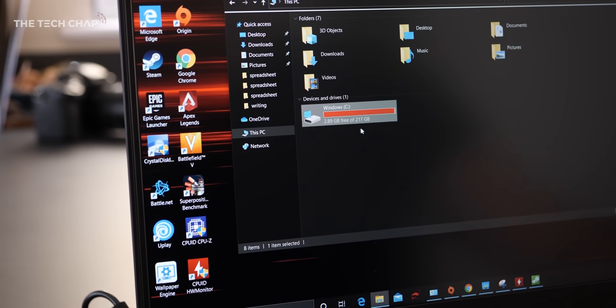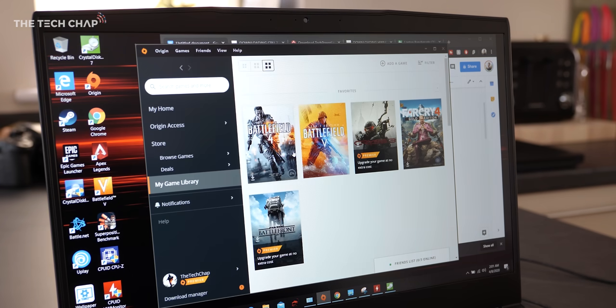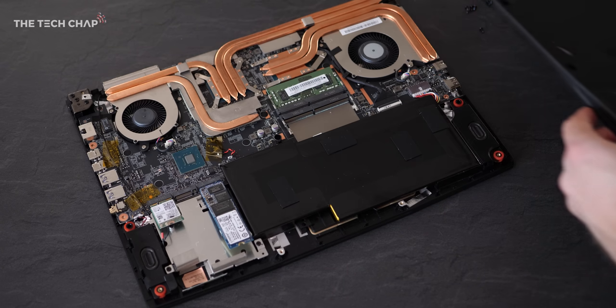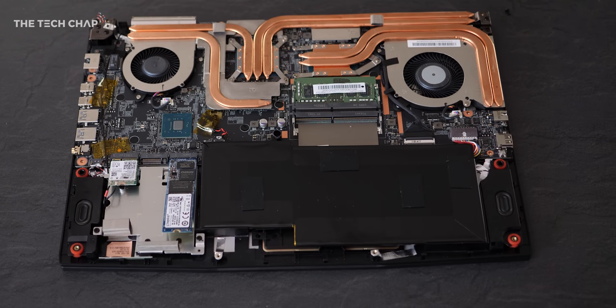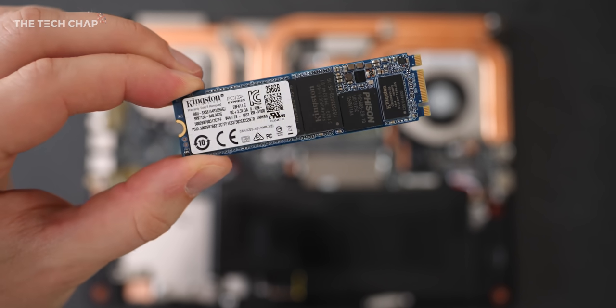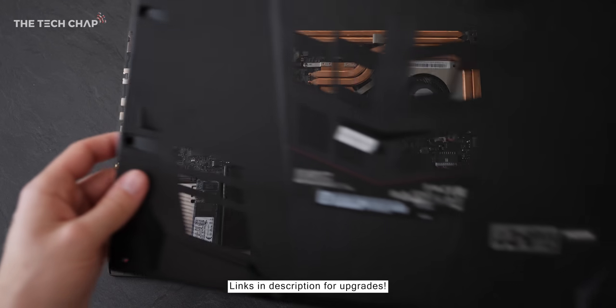Let's talk performance, and straight away I had a bit of a problem. This review sample — the £999 base spec of the GF65 — only has 256GB of storage and only about 218GB of that is actually usable, which is incredibly frustrating. I could only install three or four recent games; I had to fully reset Windows to have enough room for Call of Duty, which requires a ridiculous 180 or so gigs. You could pay a bit more for a spec with more storage, or — what I recommend — just upgrade it yourself. It's really easy to open; you just need a Phillips head screwdriver, and with the plastic bottom chassis removed, you can see there are two M.2 SSD slots and only one is being used. I'd buy a 512GB one for about £70. It's also only using one of the two RAM slots — I'd buy another stick and double it.